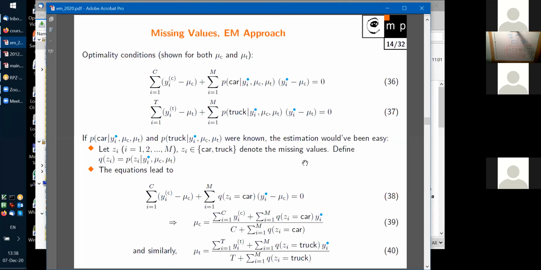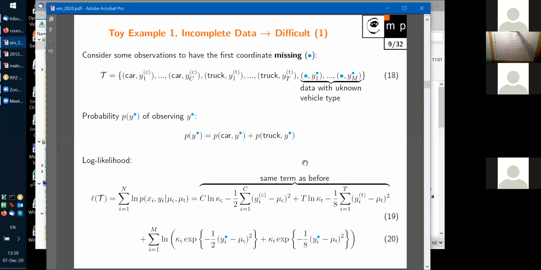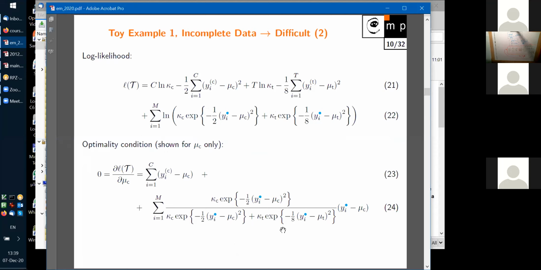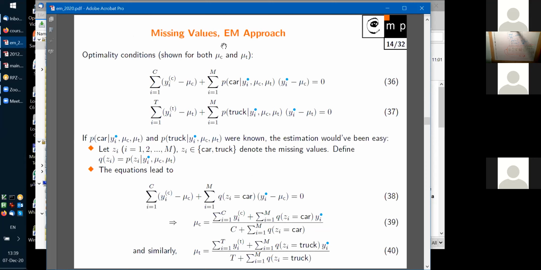So if you look at where we got, what did we do? Okay, let's recap. We have some missing data. We have this classical thing, labeled data supervised, then unlabeled, unsupervised. We said we need some values of mu c and mu t for which the derivative of the log likelihood of the complete data will be 0, and the condition for that to be true looks like this, maybe 36 and 37. Now, because p is a complex function of mu c and mu t, we cannot solve this. But if we think about the p's for a minute as constants, which they are not, then it's easy to get mu c, mu t, recalculate p, and that's it.